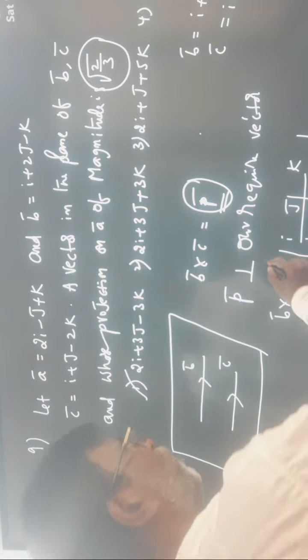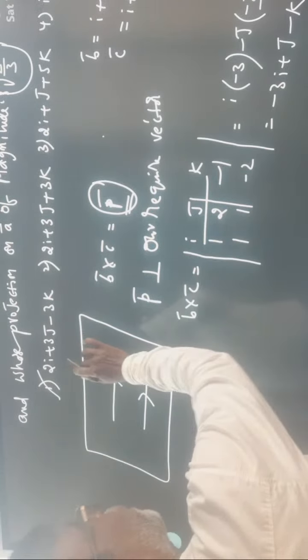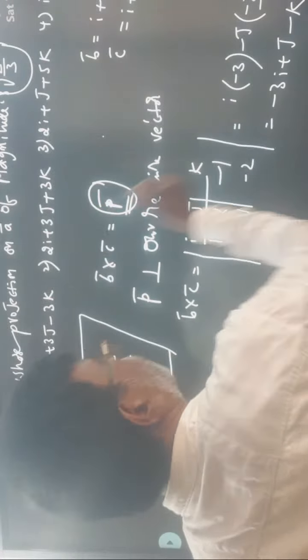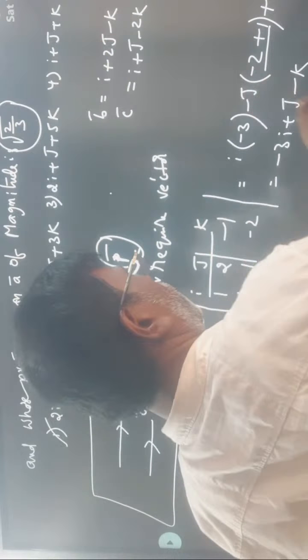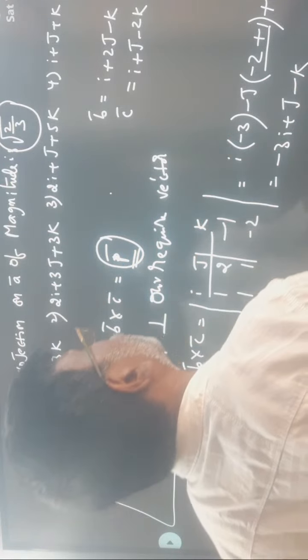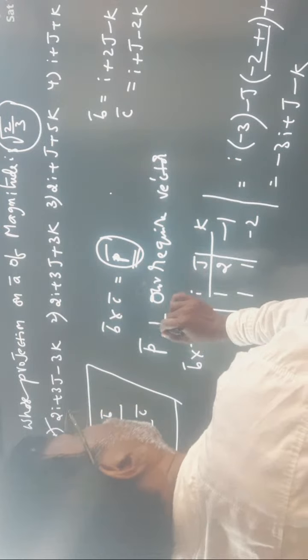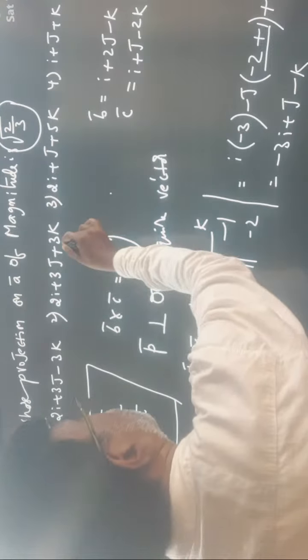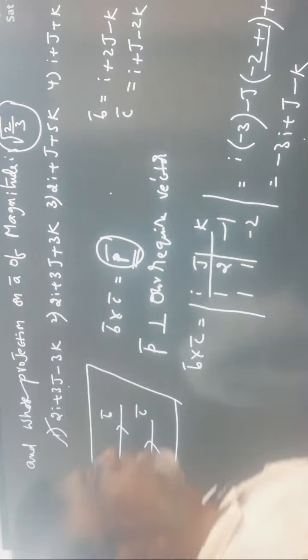Now you have to find B cross C. This one is perpendicular, so only its dot product is 0. This one, the dot product is not 0. In this one, the dot product is not equal to 0. If the two dot products are equal to 0, then take the magnitude of this one on that one, and we can easily find out. Suppose this dot product and this dot product are the same, then the projection of this one on this one we will get easily, the correct answer.